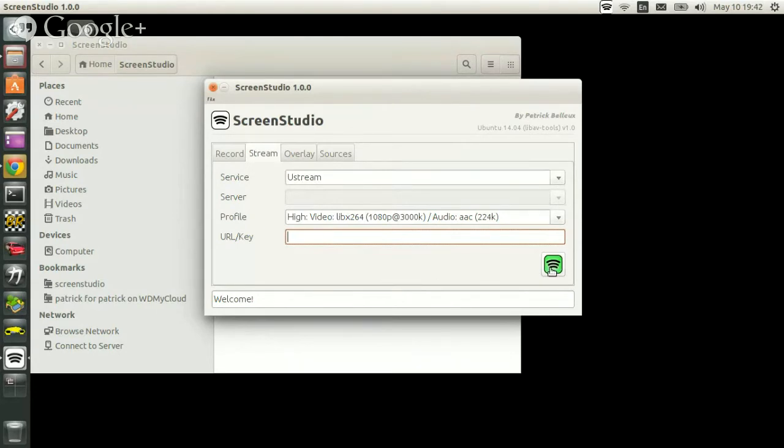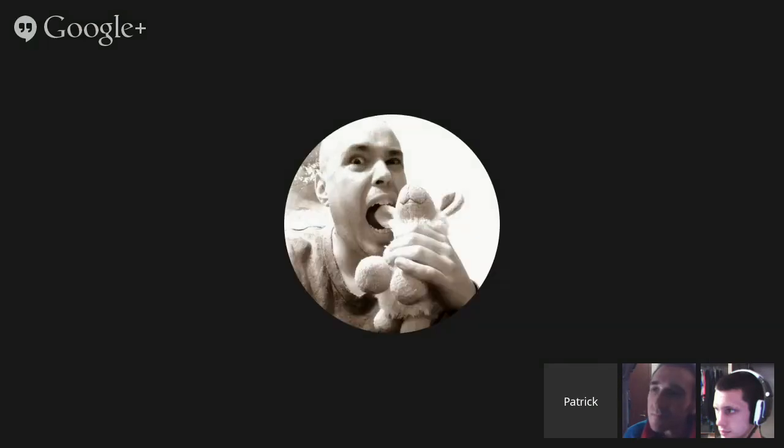And whenever you start streaming, that field here for your key will be hidden before the stream starts, and will be shown when the stream stops. That's to prevent sharing your key accidentally to the world.